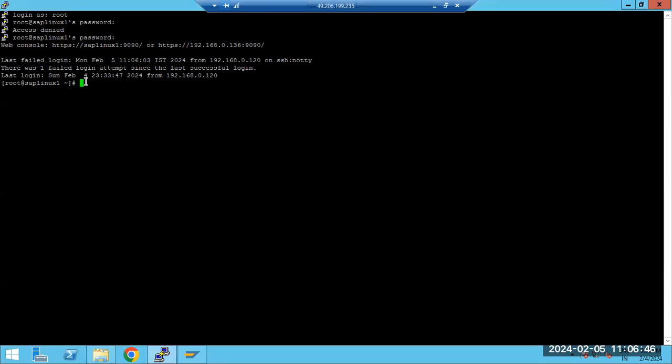But the HANA database can be installed only on the Linux system, so we have to operate through commands only.